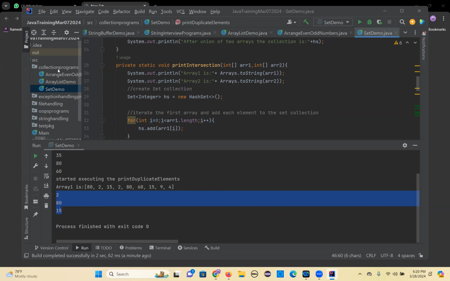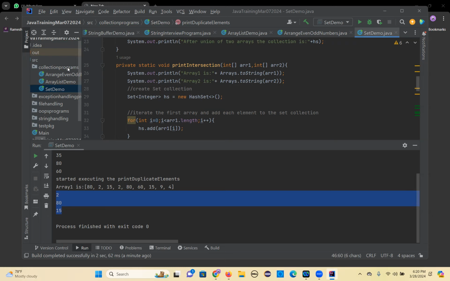Okay, so next program, I want to do one more program. I want to reverse an array list in place. So we did the same program with arrays, and we are doing this with an array list. How can you reverse them in place?